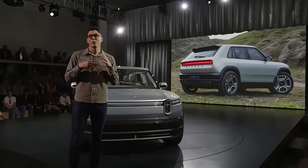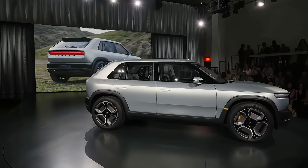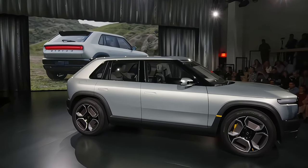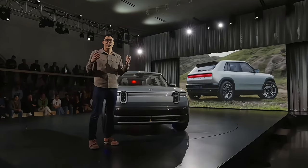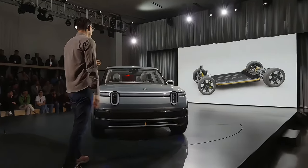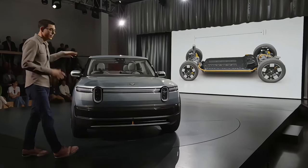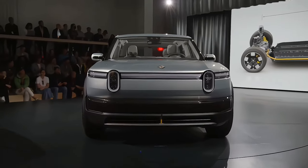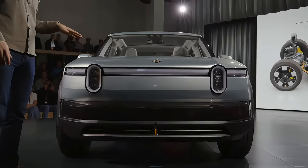It's dynamically incredible. The shorter wheelbase, the tighter dimensions really enable it to be something that's maneuverable and drivable. But as tidy as it is on dimensions on the outside, we've put so much effort into making sure that the inside feels big. Much like we saw on R2, there's a lot of work that went into everything you see in the rear of the vehicle and the occupant areas in the front. This is all enabled by the platform — it's about five inches shorter, 135 millimeters shorter than R2 in terms of wheelbase.